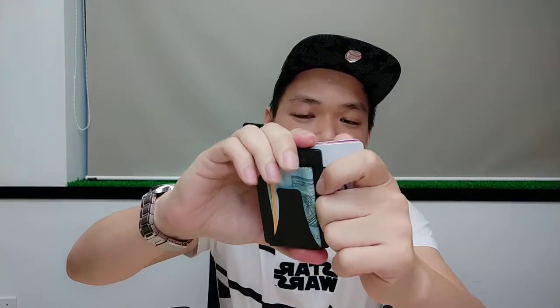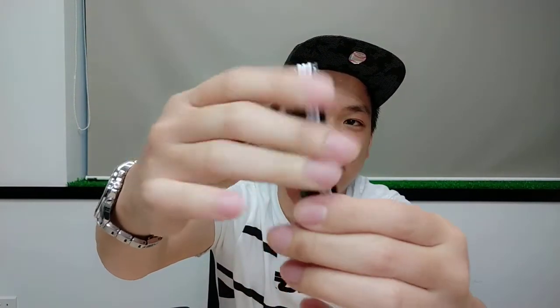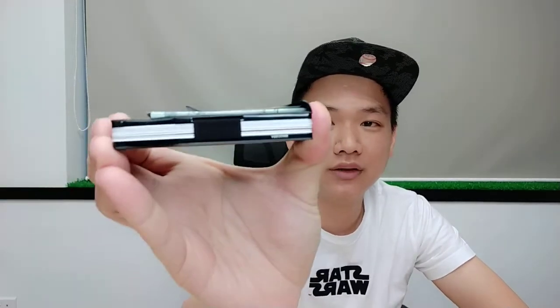Okay. There's 6 cards. I'm not sure if I can do it all at once. Let's see. I really need to get used to this. Okay, it's kind of easy to operate. Right, so this is how you're gonna travel. I mean, myself, how I'm gonna travel. 6 cards and a bit of cash, and this is the new way of traveling compared to the phones. I have one phone here.